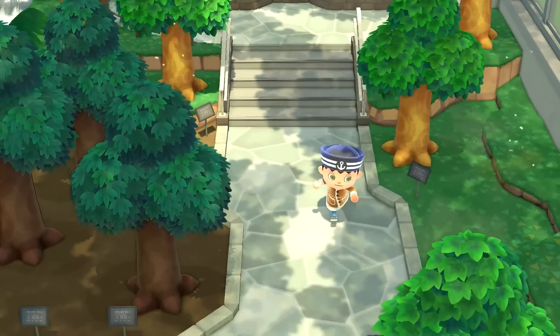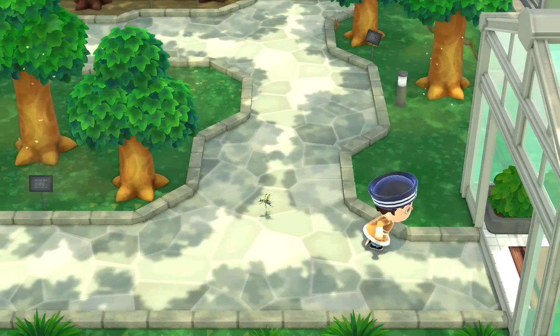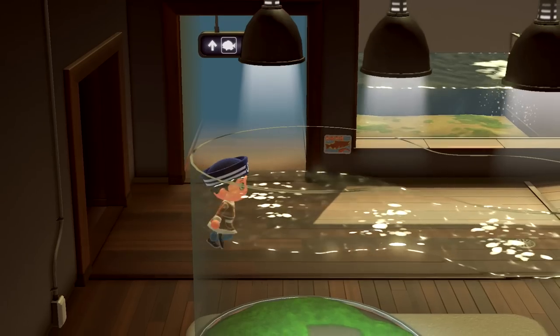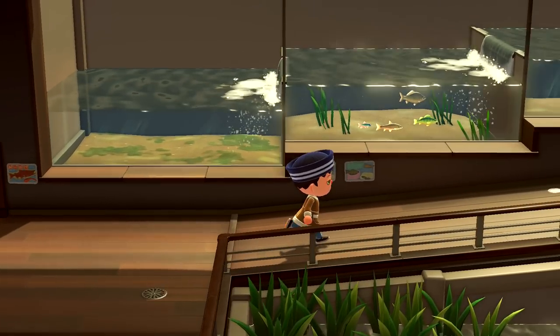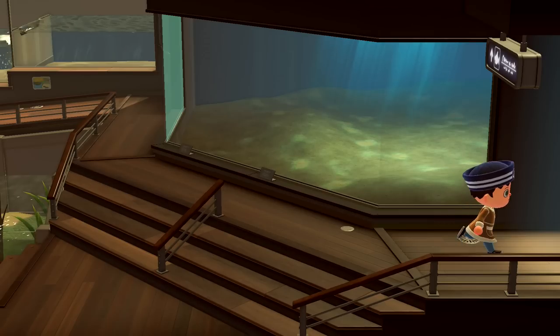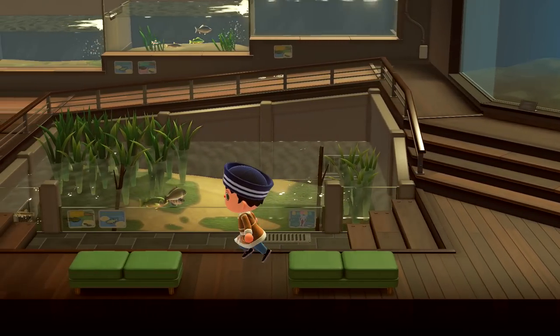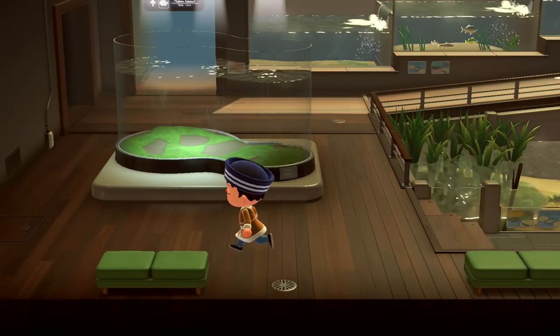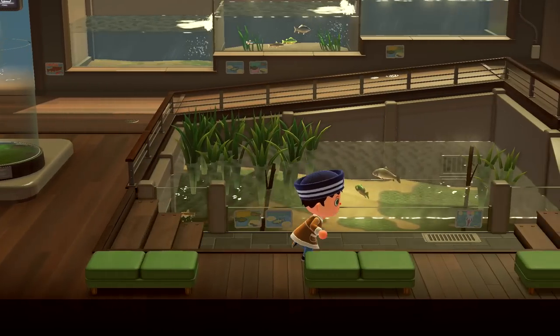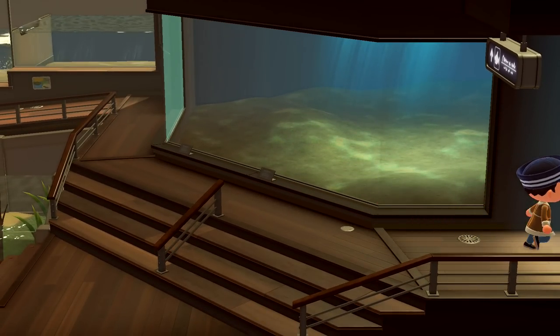That is the bug exhibit out of the way. Of course we're going to go to some of the other exhibits — there should be the fossil and the fish one. I'll save the fossil for last because that's the one I'm most excited for. Fish over this way. I guess there's no planetarium in this one — I know that in one of the Animal Crossing games you can go see the constellations. I don't know if that's in this one. The music here is nice.